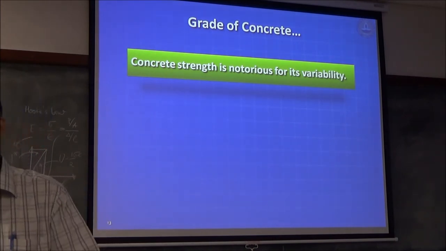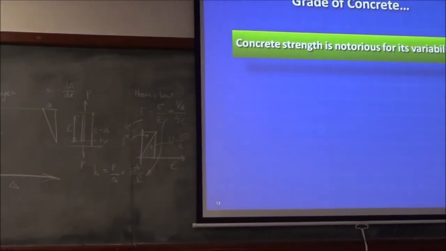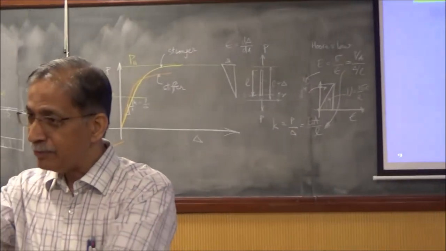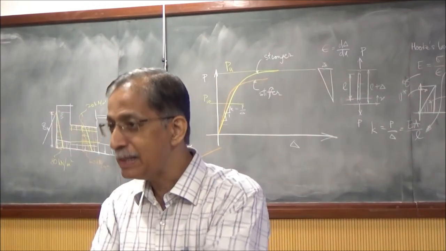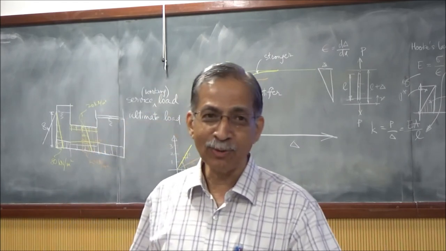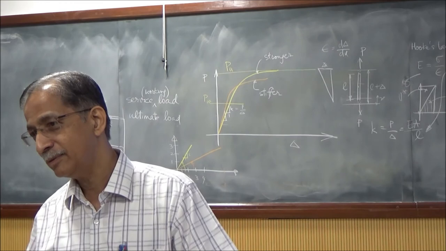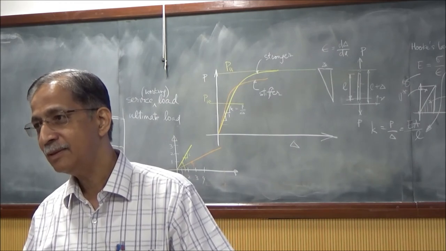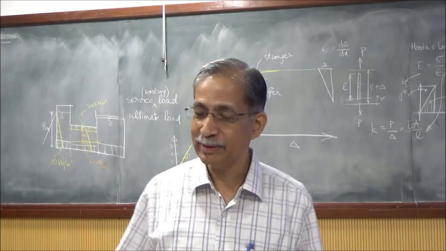I give the same ingredients. You make concrete, same concrete, you get one strength. You make, you get another strength. You make, you get another strength. He's the best concrete maker amongst us. He alone makes, but from all that he's made, if you take some little, you don't get consistency. This cube gives one strength, the next cube gives another, the next cube gives another. So that's not good, right? That's what we talk about. That's how we use the word variable.